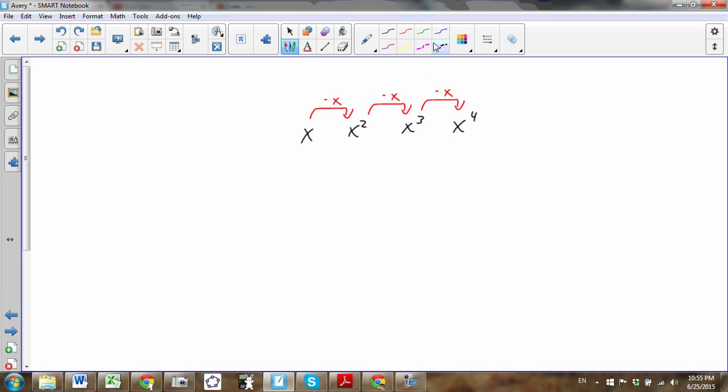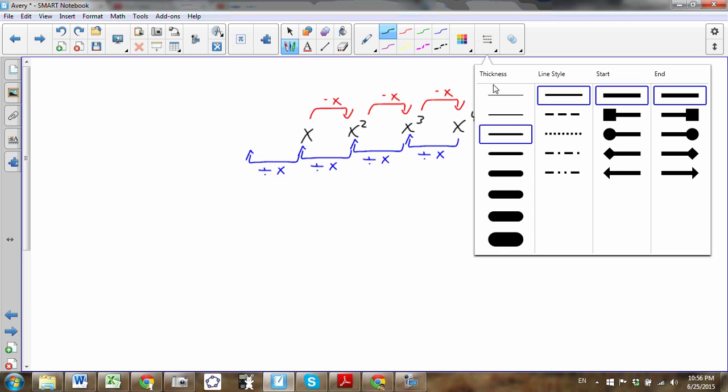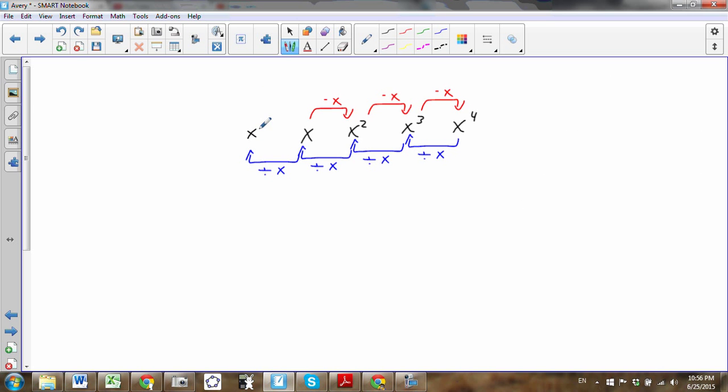Okay, well, let's work backwards. To get from x to the fourth to x to the third, you've got to divide by x. And dividing by x again gives you x squared, and dividing by x again gives you x. So wouldn't that mean that, what power of x are we going to get if we divide x by x? Hopefully you realize that you're going to get x to the 0 power, because x is x to the first power.